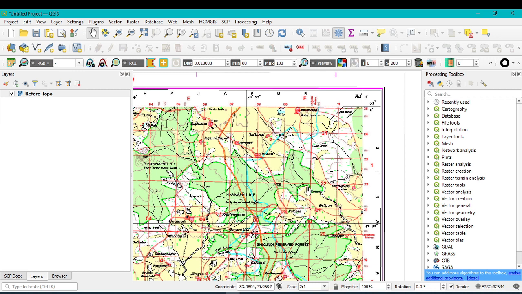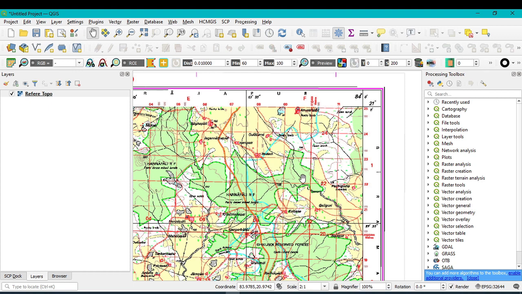So before digitizing or creating a shapefile, you should know some important points. If you think that this is our study area and this study area is square shaped, then we need to prepare a polygon shapefile for this study area. Similarly, we need another polygon for the digitization of the forest cover, because this green portion shows the forest cover area. So for digitizing this forest cover also we need a polygon shapefile.